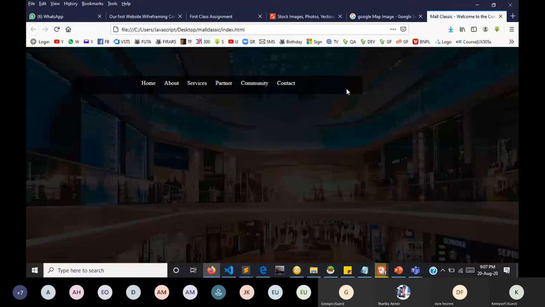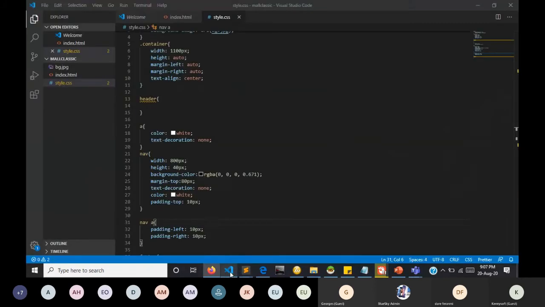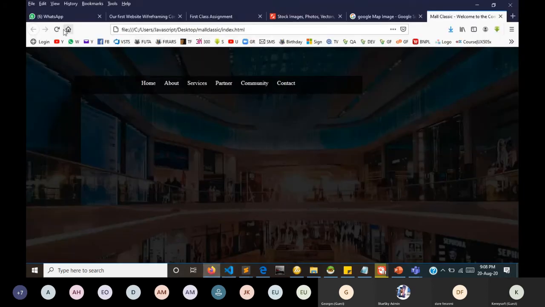If you want them to be far apart, you can just go ahead and increase the padding, that is the padding right and the padding left. But it's advisable they are the same size because of the device you will be browsing with. If you are browsing with some devices that are probably very big, it will show obviously that it's not too good. Okay, I think our menu is almost set.